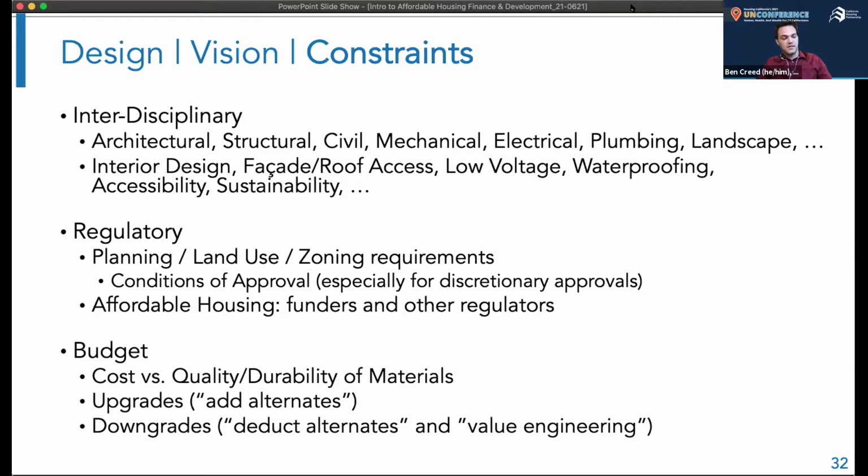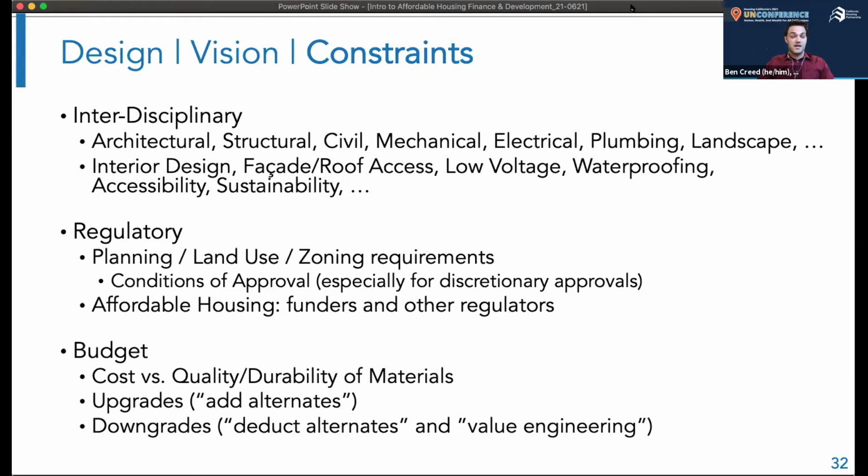We're going to talk about how it gets paid for in the next section, but you're going to have a target budget and a target amount of funds available to pay for all of these costs. If it looks like, especially several months into construction, that you're doing okay on the budget front and there haven't been surprises, you may be able to upgrade certain things, maybe try to get higher quality or more durable materials, or that nicer light fixture that everybody likes but was just really expensive compared to the others.